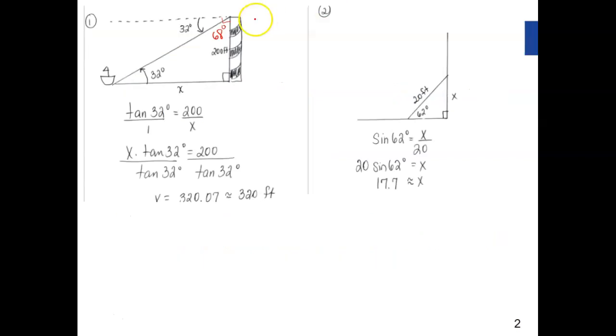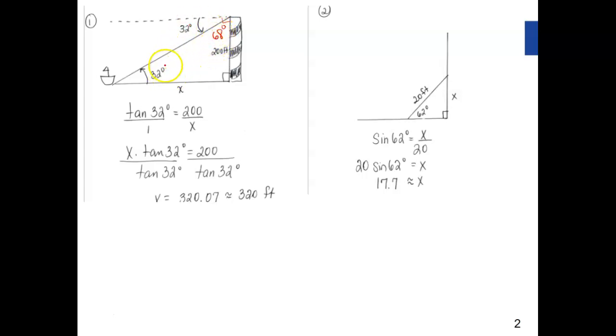On this one, we have a 200-foot lighthouse. We have a 30-degree angle of depression. So remember, the angle of depression is from the horizontal looking down. So this would be 32 degrees. I can either translate that 32 down here using my alternate interior angles, or I can use the fact that this is a right angle and subtract the 32 from 90 and get 68 degrees. Either will be fine.